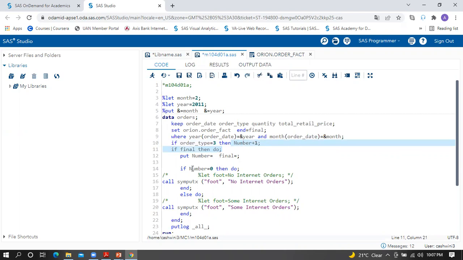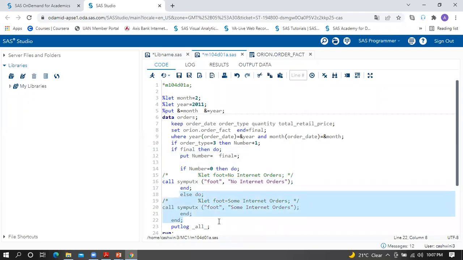And though number is equal to 0, currently this has been processed to create foot with no internet order. Because this was true, it will not go into the else do. Why? Because this condition currently is: order type equal to 1, which is false. Therefore, it will directly come here, telling number is 0.